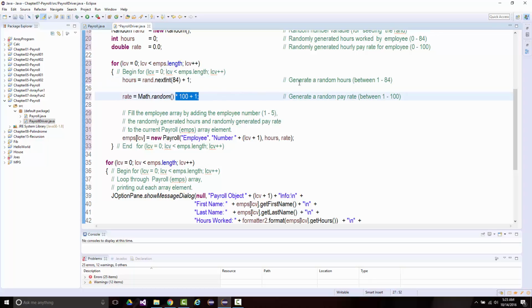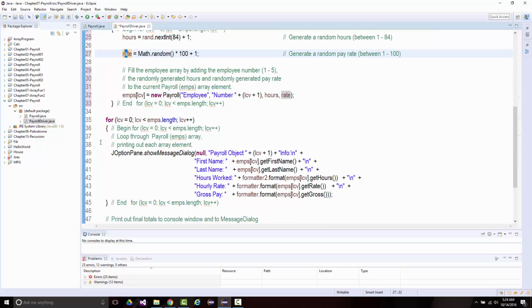And that's going to be used for the hours, the 1 to 84, and the pay rate, the 1 to 100. Then, for that employee, create a new employee object. Their number will be whatever that number is plus 1, because I didn't want the first employee to be 0. Their hours will be what we figured out there. Their rate will be what we figure out there. So it's cleaned up a little bit.